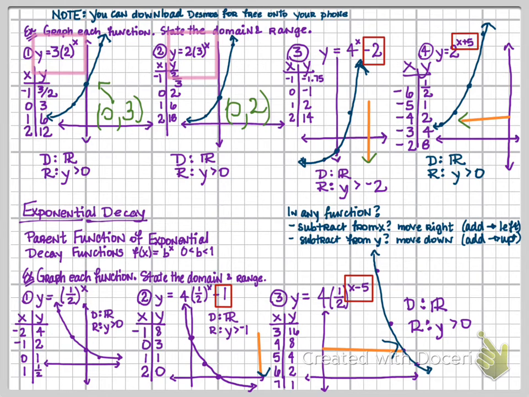Okie dokie. So you're going to have to be able to find the domain and the range, and in order to find the domain and the range, you really need to understand these graphs. But the big, huge mistake I made is I forgot to label my x and y axes, and I forgot all of my indices, and that is a big, huge, honkin' deal.